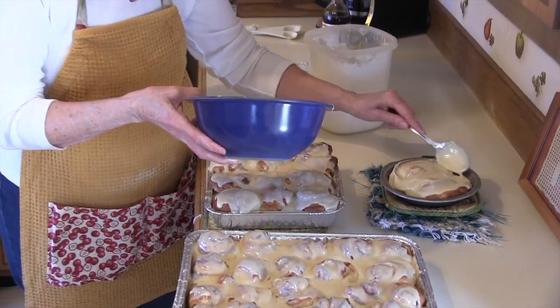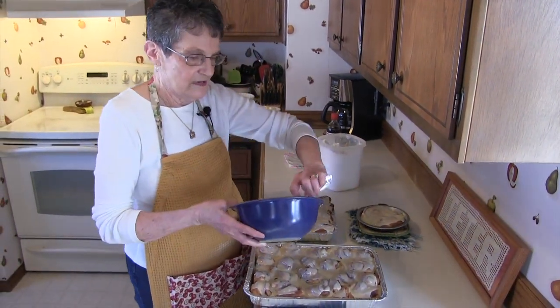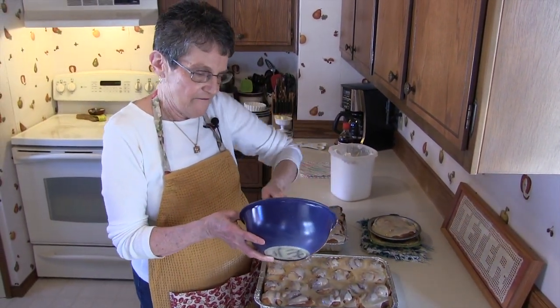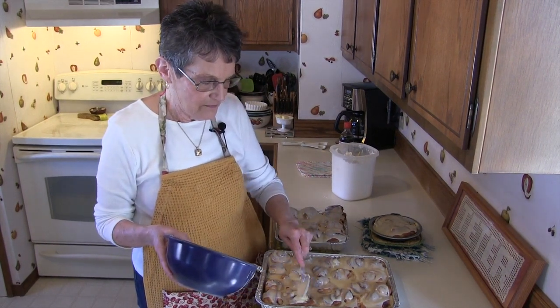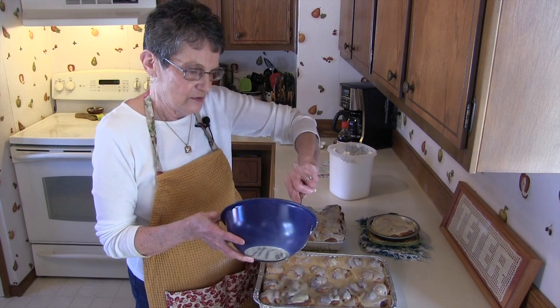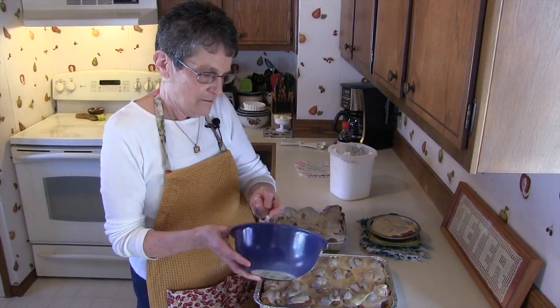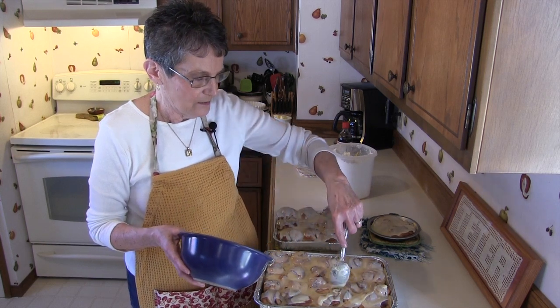In my starter, I might talk about that a little bit. My starter has 3/4 of a cup of sugar and 1/4 of a cup of potato flakes and 1 cup of water. And that's what you add to that jar before you start making your cinnamon rolls.